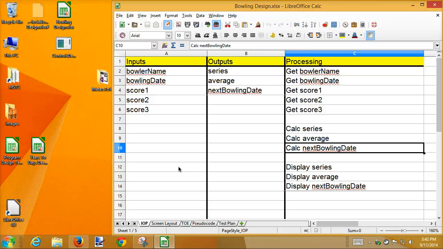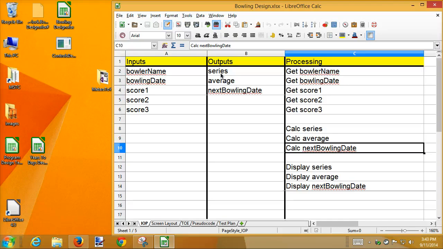Okay, to do another example of a screen layout, I'm going to do the bowling program, and let's just kind of review here. The reason I have this up is because it tells me what inputs I need. Text box. Anything that's got the word date on it, that's a date picker. If it's an input, this is a very common mistake. It's an input, it's a date picker. Score 1, 2, and 3. Numeric up down, maybe, but bowling scores can range from 50 to 300. If the user's going to type anyways, just give them a text box. We're not saving anything by putting them in a numeric up down.